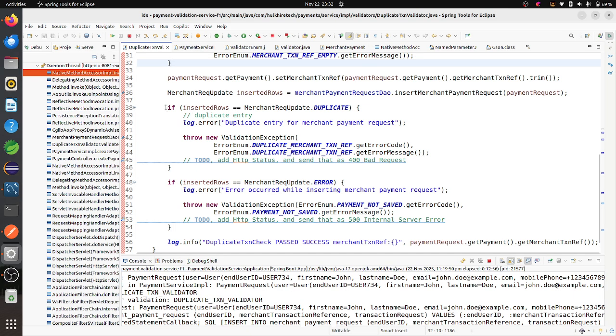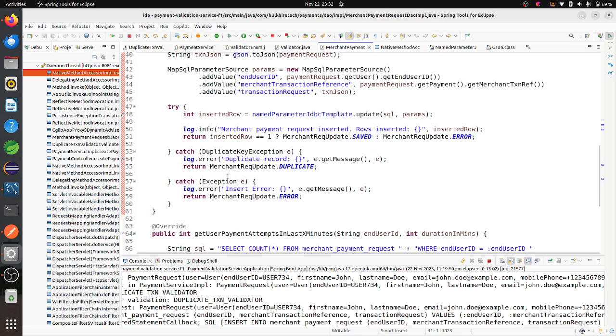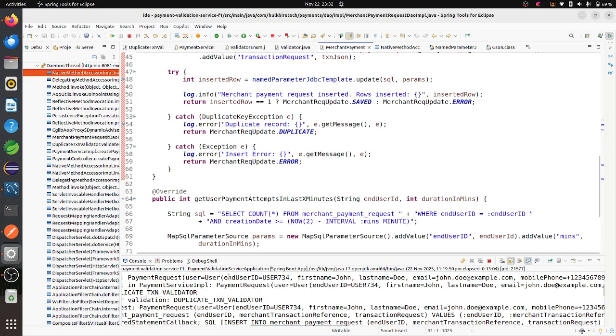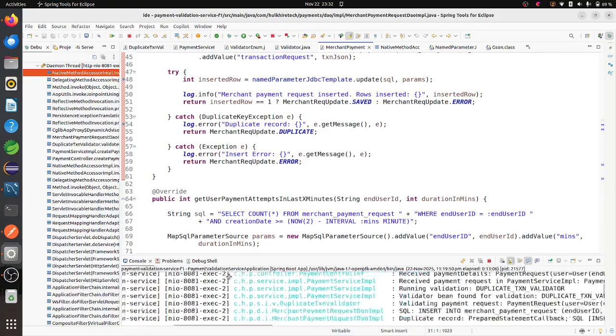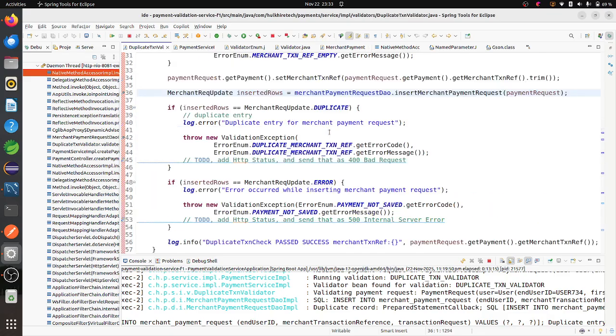So it has to come here. But after printing this one, after printing duplicate record, it is returning the merchant request duplicate. So if I go here, it has to return this one. And then it has to come this place.